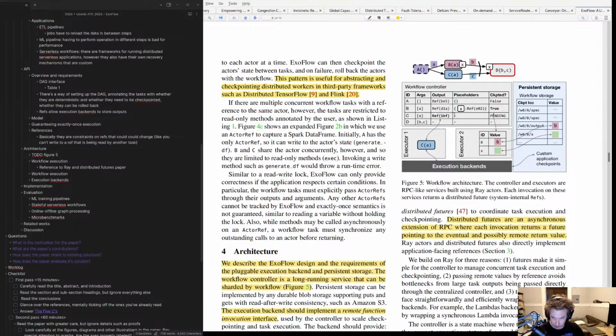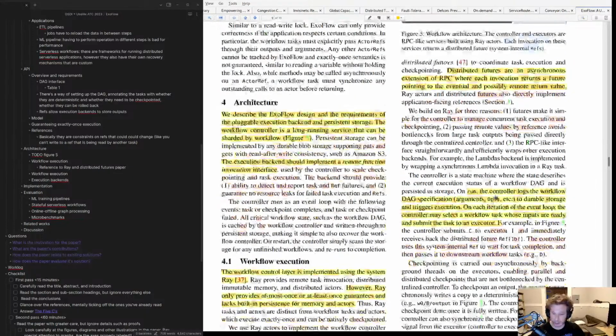And so that means that D is waiting on C and B. Okay, so there's some relation. It's a graph. Amazing, it's a graph.